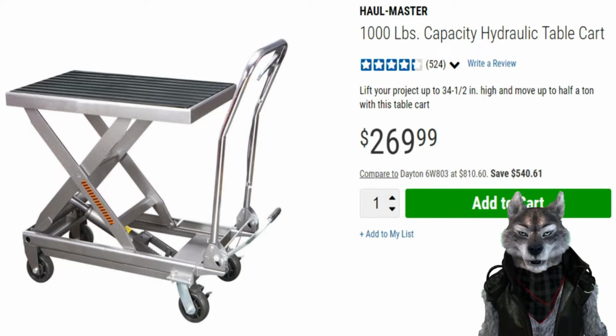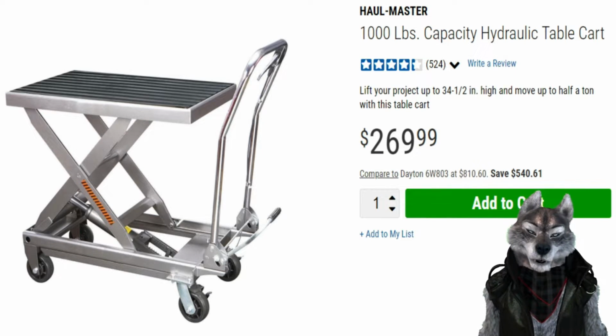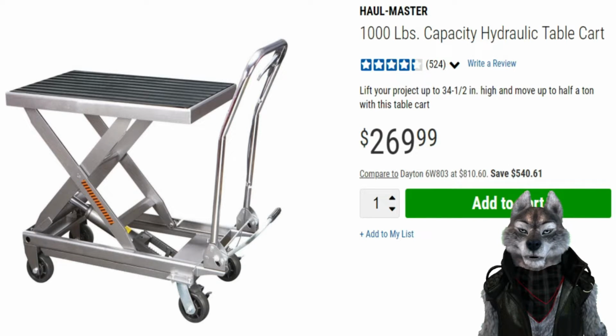The second one is I would open it up and make sure all the nuts and bolts and stuff are there. There are some comments and complaints that people didn't get all the nuts and bolts they needed in terms of the hardware. They had to go to the hardware store. Not a big deal, I guess, as long as the thing performs like it should, but a lot of the time it doesn't. So let's jump to the question and answer part of this.